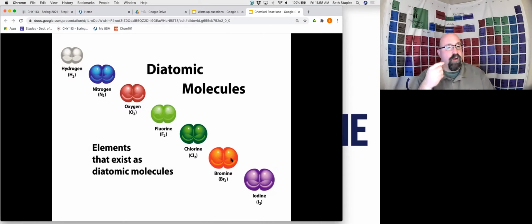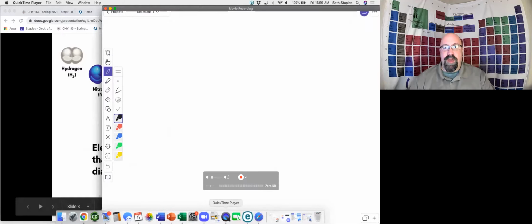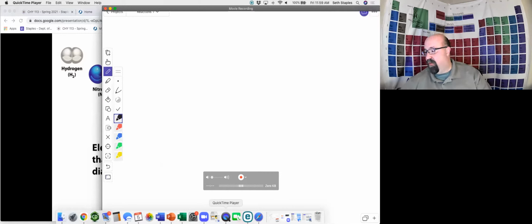This is another list, unfortunately, that you'll have to know and memorize. Because when things do get mixed up and we form new compounds, we have to remember that if a reaction is occurring where we end up getting one of these elements by itself, then it has to exist in this way. It has to exist as, for instance, O2. Just as a real quick general example, and we're going to look at the nature of reactions and how we would do this sort of reaction in a little bit.